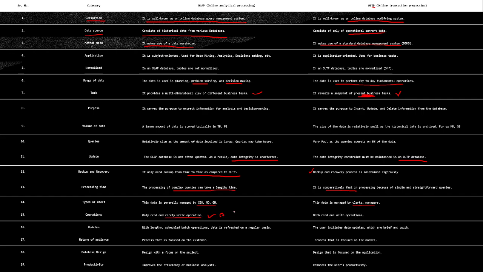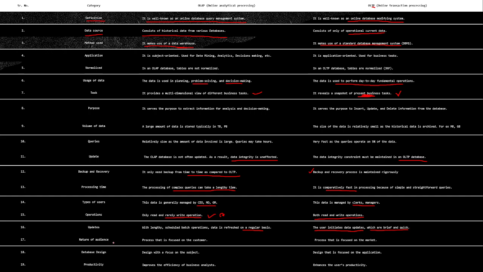Regularly in the sense that it might be, but not as regularly as OLTP, which has both read and write operations. Updates: with lengthy scheduled batch operations, OLAP data is refreshed on a regular basis. As I said before, in OLTP the user initiates data updates which are brief and quick.